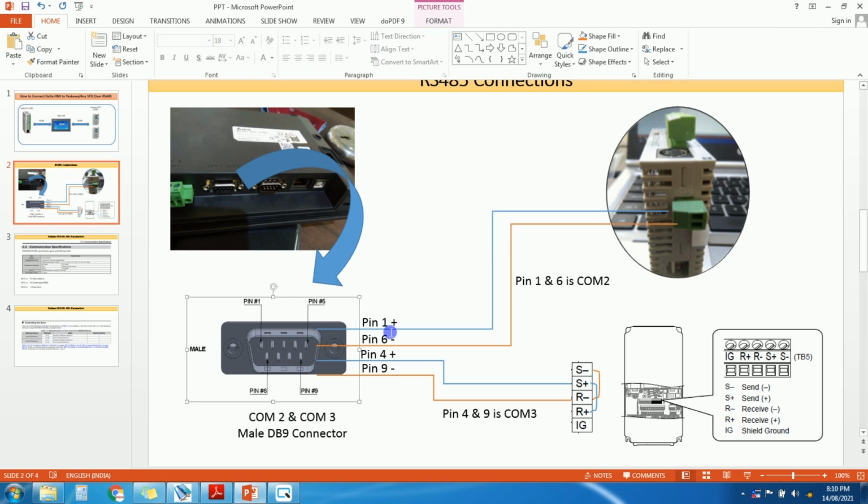So for this we have pin number 1 and pin number 6. We need to connect this pin number 1 and 6 to PLC. Okay. This is 14SS2 PLC and you can see this is downside of the PLC. One connector is there for RS485 communication. If you see here RS485 is written. Okay. So pin number 1 and 6 is for COM2. Okay, and pin number 4 and pin number 9 is for COM3. So pin number 1 is plus, you need to connect this to plus 485 of this, and pin number 6 to minus of this PLC.